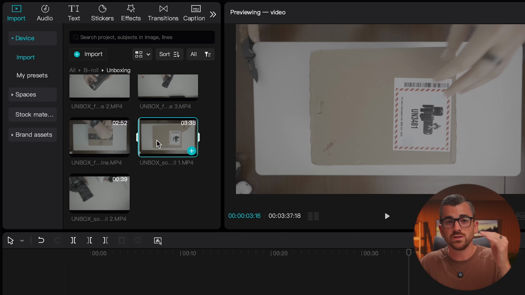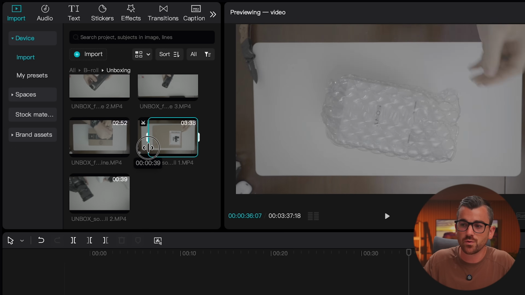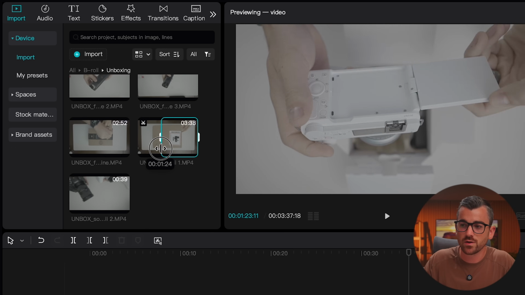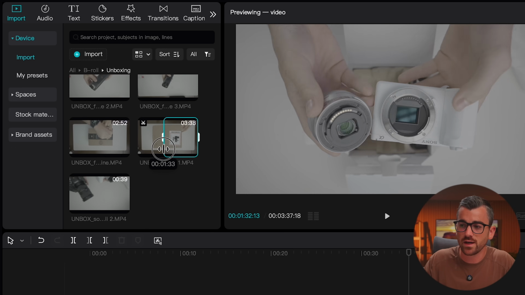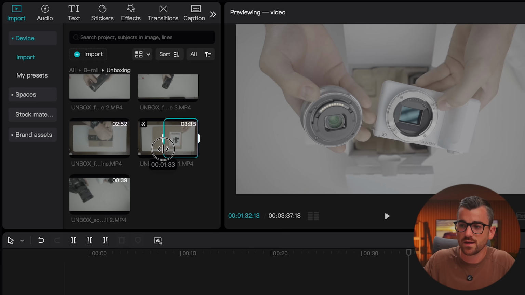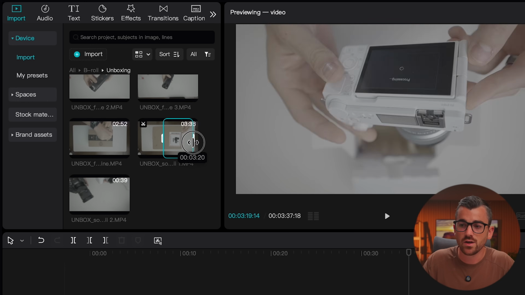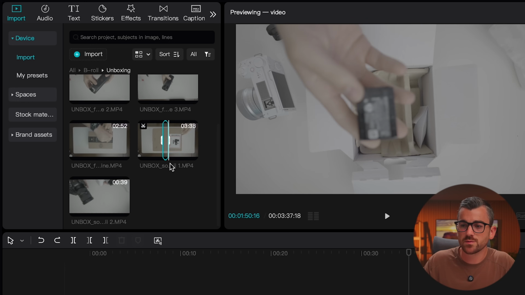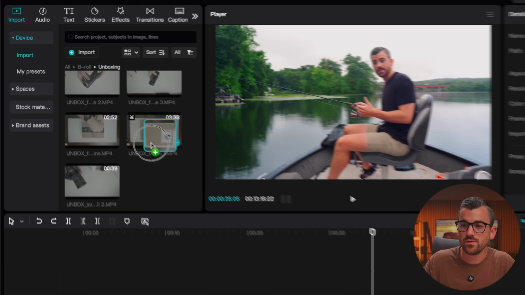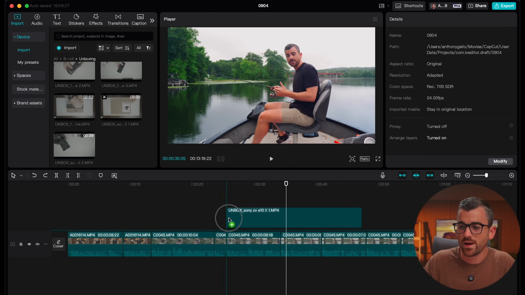So I need to scroll and just find the smaller section of this larger clip where I'm showing the sensor. If I come over here to the left-hand side of this clip, I can drag through it. Okay, we're opening the camera, great. All right, so right there, I take off the lens and you can see the camera's sensor. So I'm gonna drop this right here, okay? When I drag this clip onto the timeline, it's only gonna drag the section that's actually highlighted within these two markers. So that is probably good. And now I can come to that section, click it and drag it down.